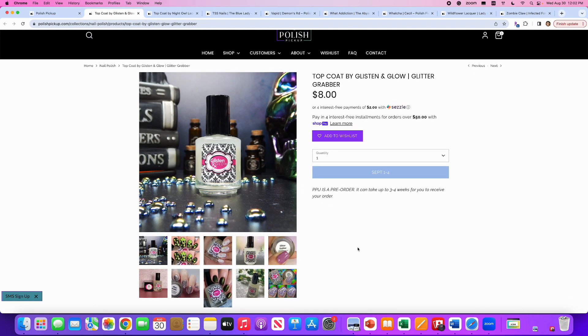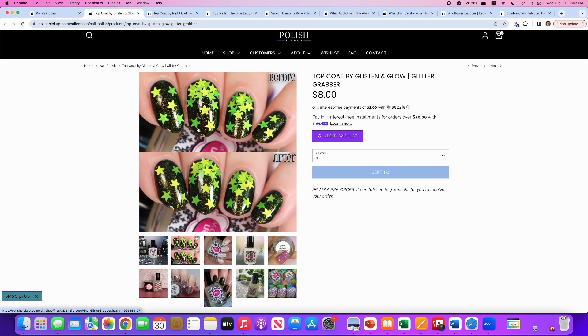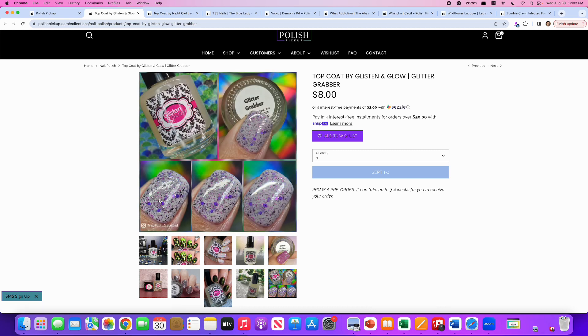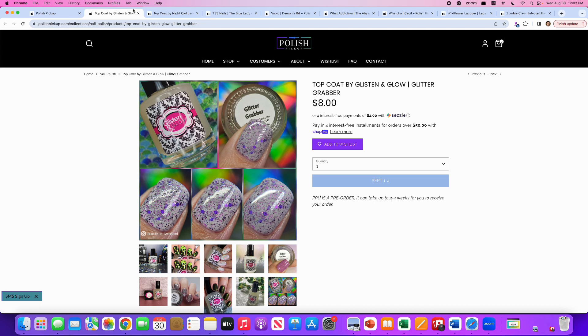Here is the Glitter Grabber by Glisten and Glow. I mention this in almost every video — I use 'glitter grabber' as a generic name, but this is the specific Glitter Grabber from Glisten and Glow. It is a glitter smoothing top coat. If you have any kind of textured nail polish, you put a coat of this on and it is completely smooth — then just add your glossy top coat on top. It'll smooth out even chunky stars. You can really see the texture on the bottom left, and then once the Glitter Grabber is dry, it's smooth. I love this product and fully recommend it. Night Owl Lacquer is also offering a Glow in the Dark top coat — I've never tried it but it's really cool to look at.